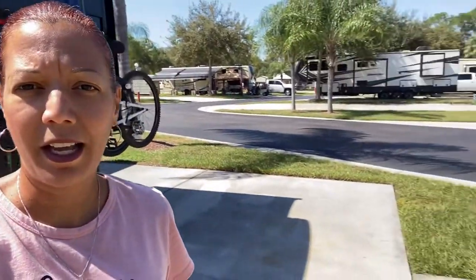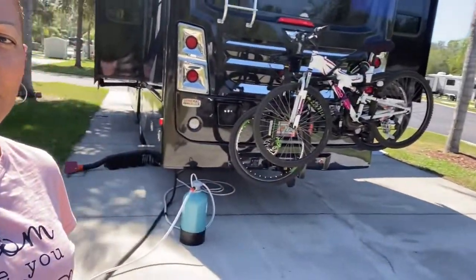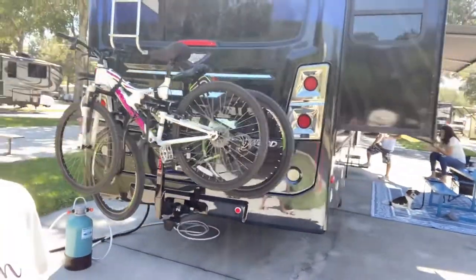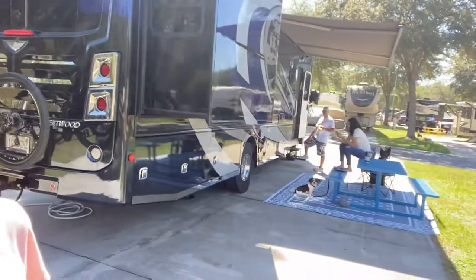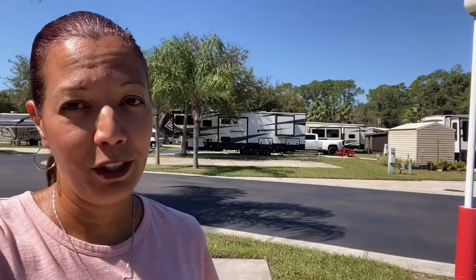And what I love is that you can also park your tow vehicle and there is enough space for the RV as well. There's my family. And it has a bench, which is pretty nice. I just placed our mat and had the bench there to sit and grill and do different things, so that was really nice. As you can see behind me, the streets are a good size for all the types of rigs that come by. It is extremely clean here, which I really always appreciate.